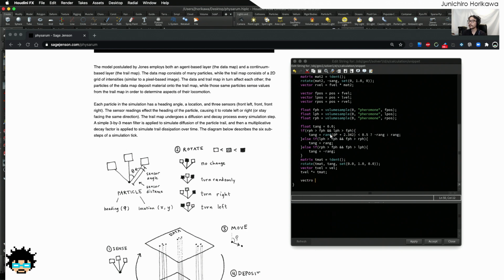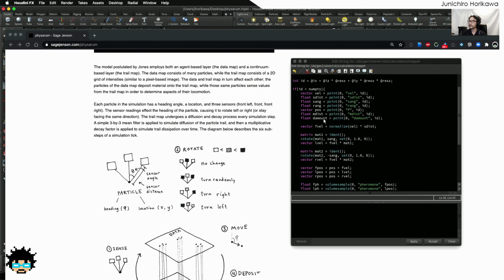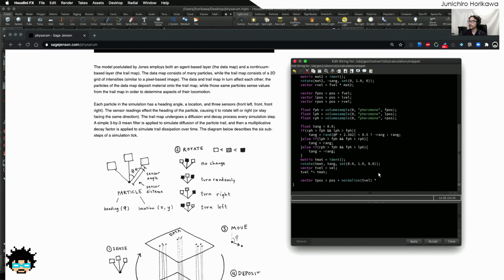So tpos is equal to the current position plus tval, and we might also want to normalize this tval and multiply it by a moving distance, which is this one, mdist. Apply, and that should be good.